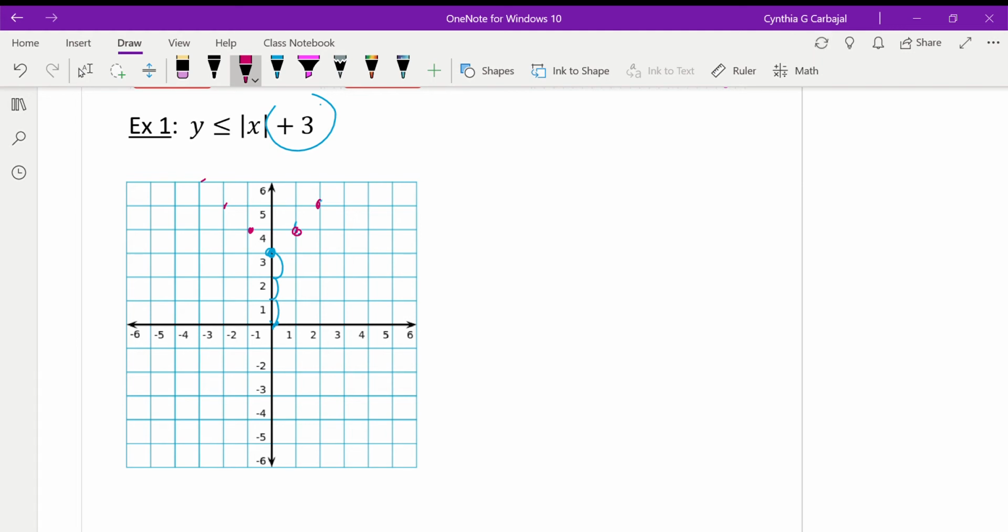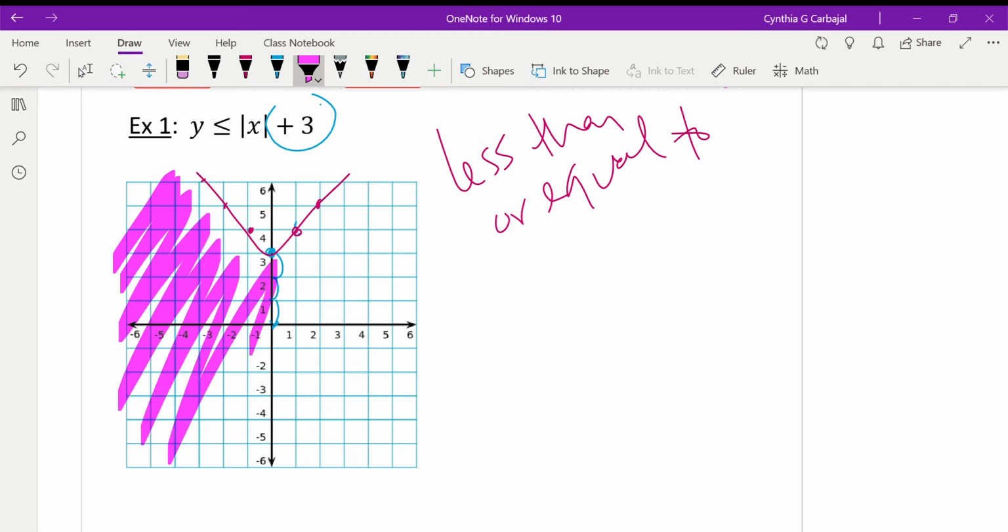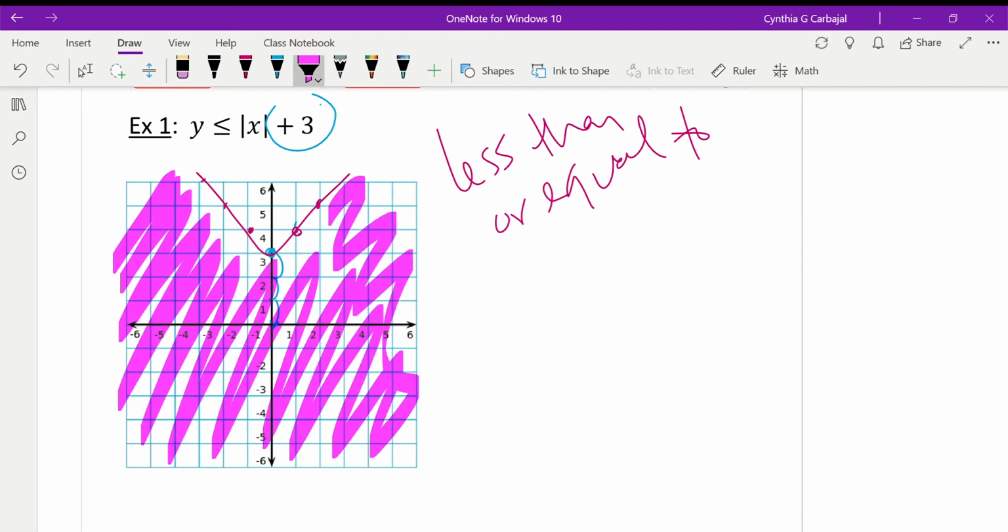Because it is less than or equal to, that sign we read from the y, then it is a solid line because of the equal to, and less than means I'm going to shade below. Okay? Now I want to check that I shaded the correct side of this. So we're going to use a test point. The easiest test point would be 0, 0. So my test point is going to be 0, 0.